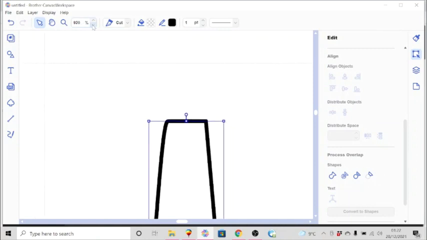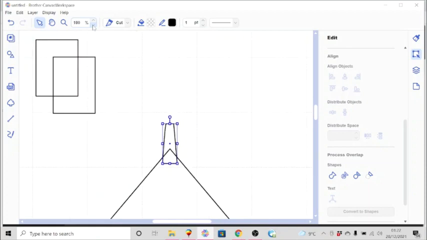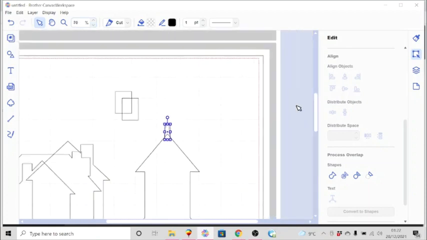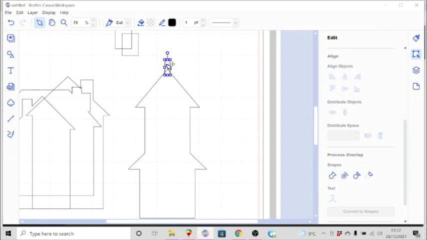So now I can zoom back out. Might want to make that a little wider.